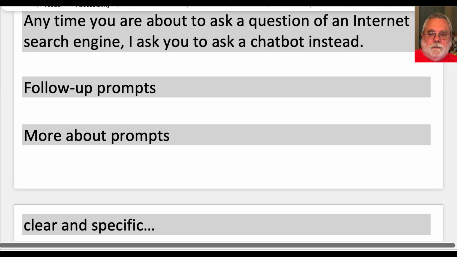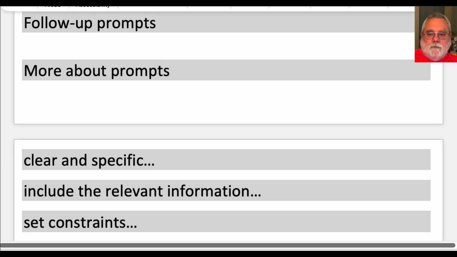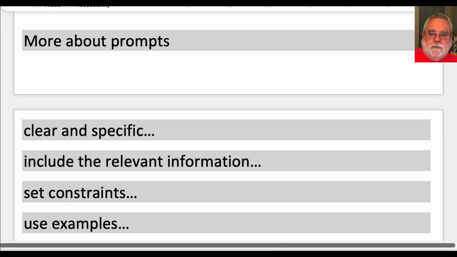Your prompt should be clear and specific when your request is clear to you and specific. But sometimes your thought may be general and perhaps unclear, and you want the chatbot's response. You may want a narrow answer, or you may want an open-ended response. Your prompt should include the relevant information, but maybe you don't know what is relevant until you read the response. You can specify your intent or the intended audience for the response. If you have constraints you want the chatbot to apply, you can specify them. If you have examples you want the chatbot to use as a guide, you can include them.